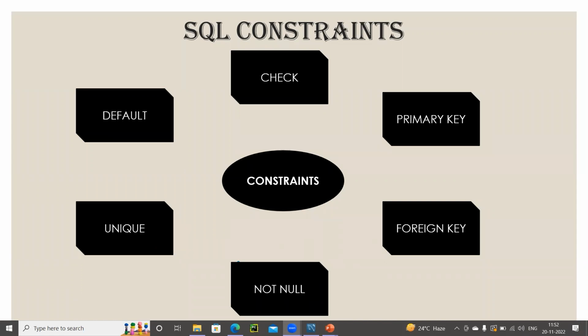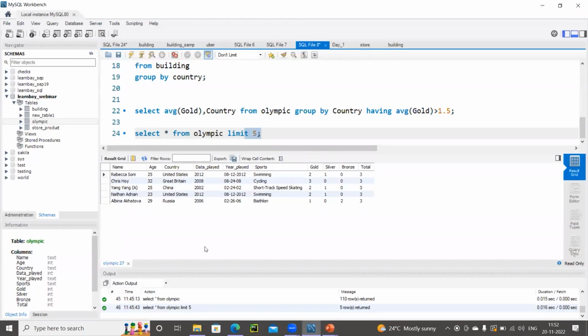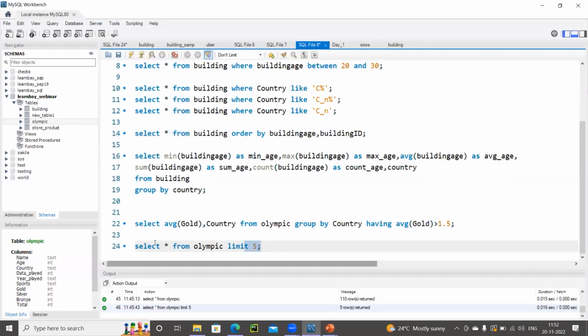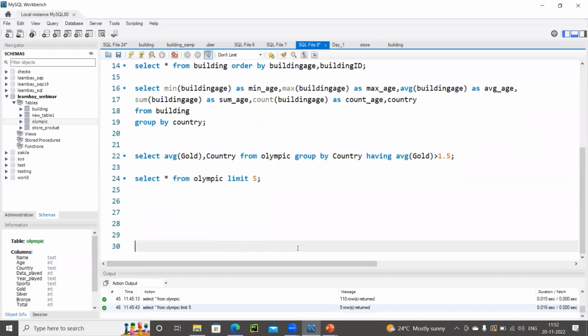Okay, so let's see them one by one. Let's first go ahead with my very first constraint, the primary key, which is the most important. Now, what do you mean by a primary key? Let me quickly create a table. I'm going to write a student table.